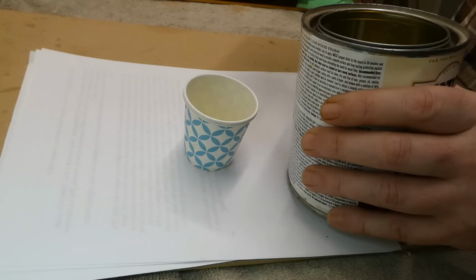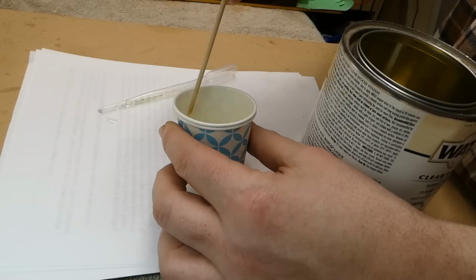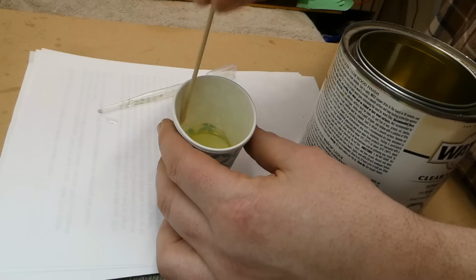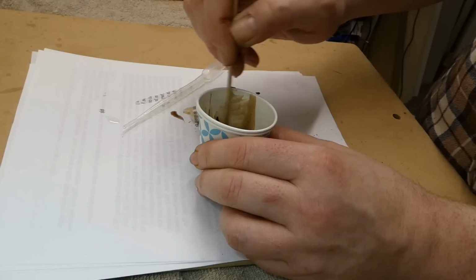So I'm going to go with about three big pipettes' worth, and I'm not going to need a huge amount of this. So that looks and feels about right. What's right, it's hard to say. It's not water. It's just slightly thicker than water. Whatever that means. I'll add several drops of each of the colors in varying proportions until I get the tone that I'm looking for, and also the density of color that seems about right.